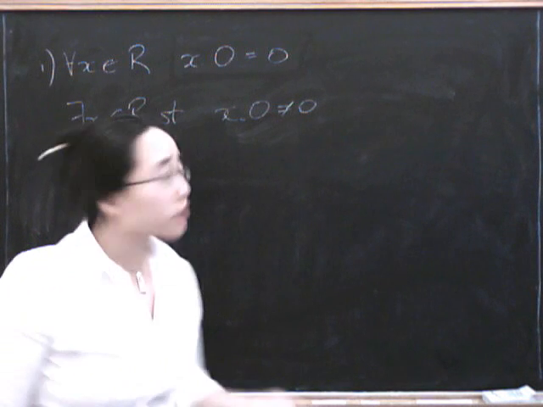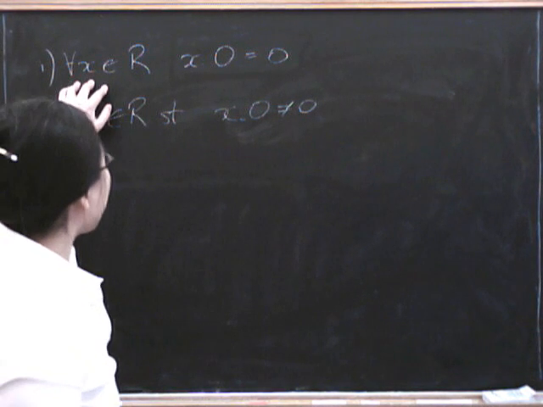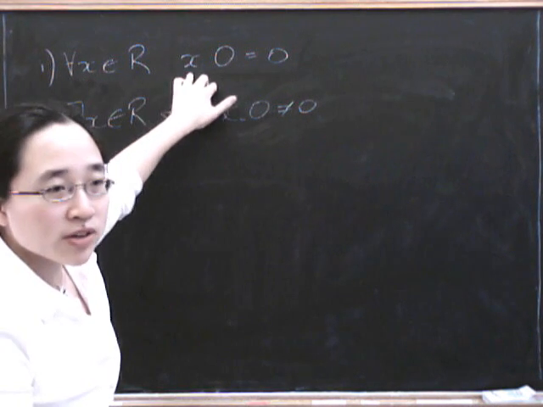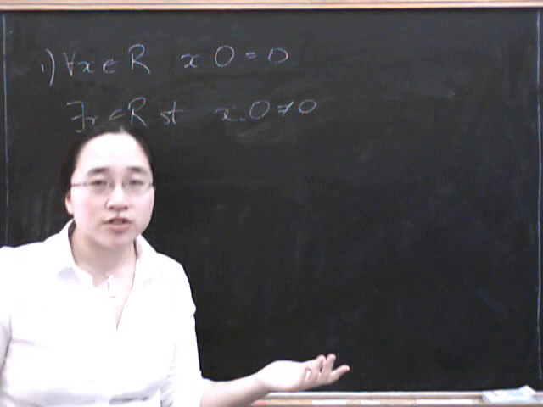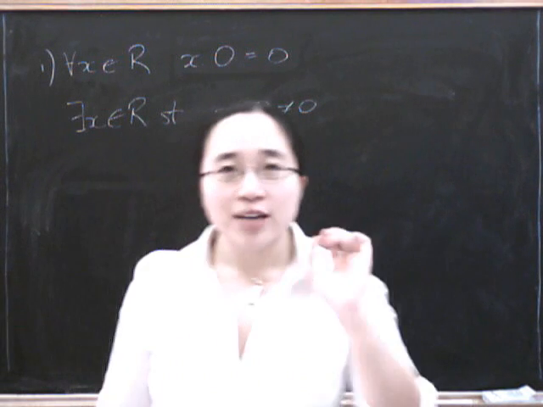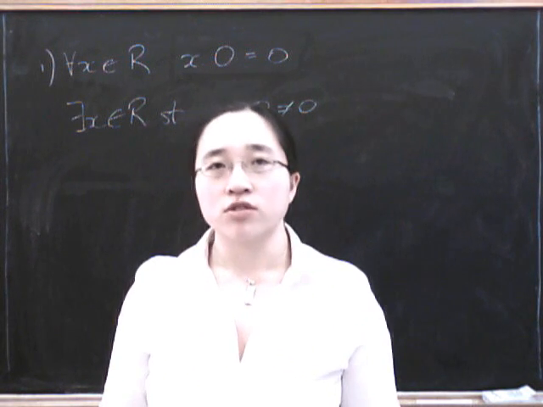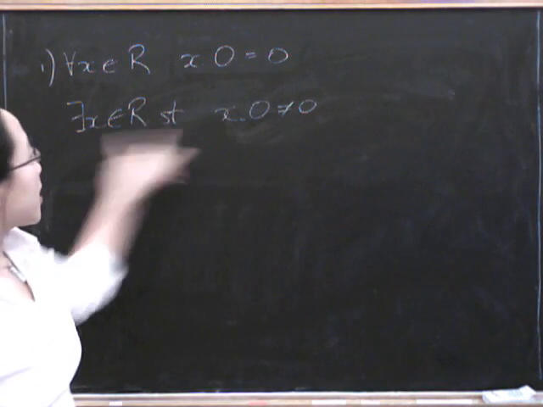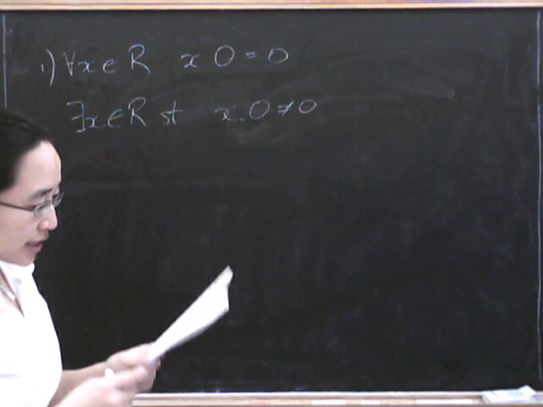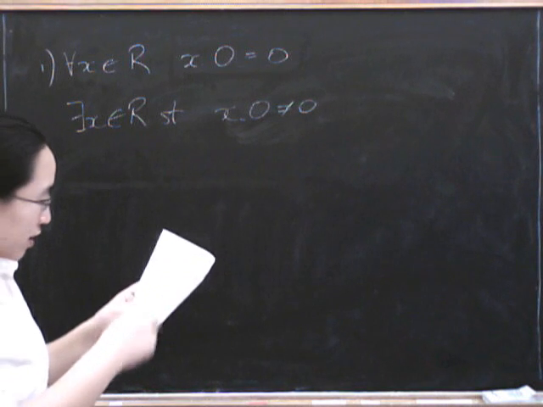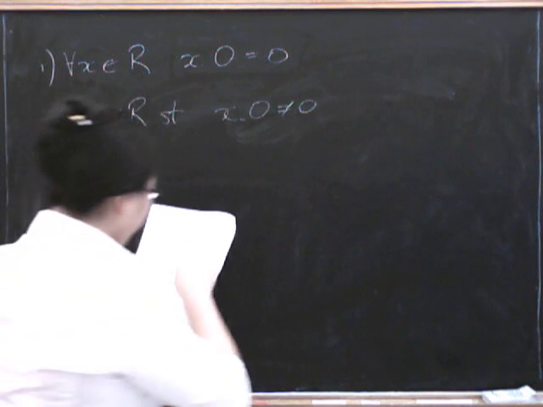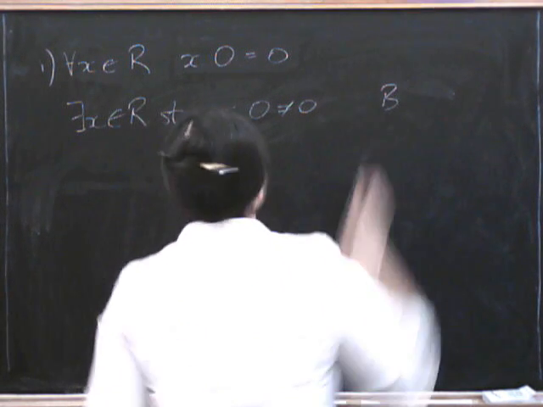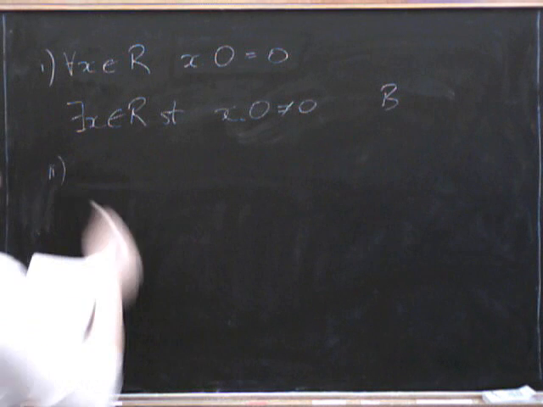Now if you just think about it logically for a second, what this is saying is, it is always true for all x in R, x times 0 equals 0. So what would you have to do to prove that that wasn't true? To prove it wasn't true, you would just have to find one x for which it wasn't true. That is, that there exists an x such that x times 0 is not 0. And so you get the negation. And in this case, this was there exists x such that, oh, it's b. Right. Okay, let's try the second one.